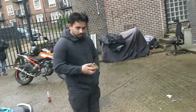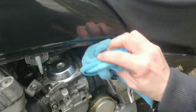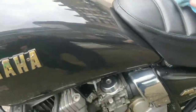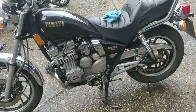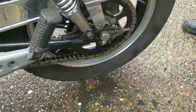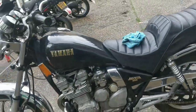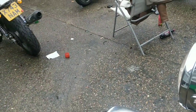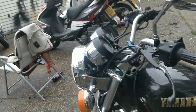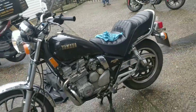Sultan's saying, what will you sell it to a friend for? I'm saying I'm not. Honestly, guys, because in April it becomes historic. It's 40 years old. Chain and sprocket's like new. It's just stunning. It's only done 26,000. So yeah, I think this bike's going to have to go up for 2K, guys. And I would love to keep this bike. I really would.